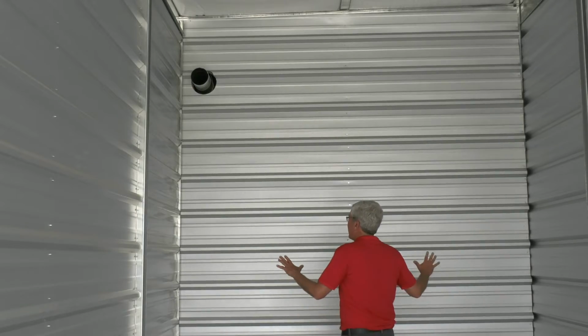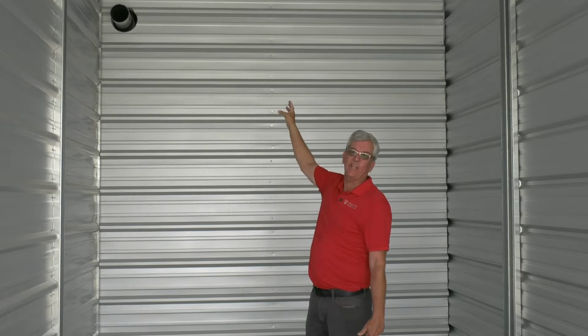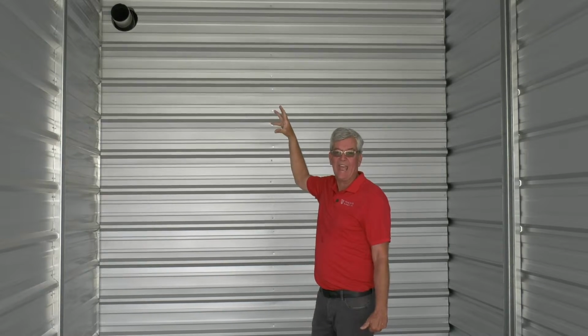When we get to this back wall right here, I spend the extra money to put metal panel there and insulate all the way to the top, so that if the person in this unit leaves it open for 2 hours, I don't worry about losing the heat to that unit, okay? So I mitigate it. And then going this way, only 3 or 4 units do I leave open like this, and then I'll have a wall.